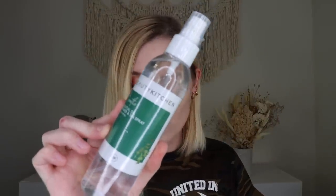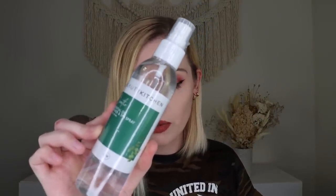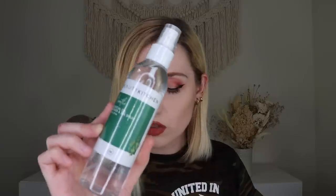The next thing out is from Beauty Kitchen — their shower spray, which is an aromatherapy blend of eucalyptus and essential oils with natural ingredients that turns your shower into a vitalizing spa. The eucalyptus is going to open your entire sinuses — you're going to be able to breathe so deeply. I've used shower sprays before and love them. It's like the shower steamer alternative: you just spray this into your shower, it smells amazing, and you can probably also use it as a room spray.